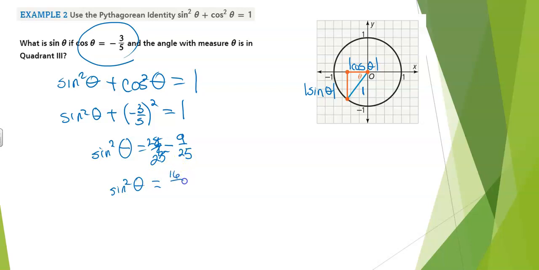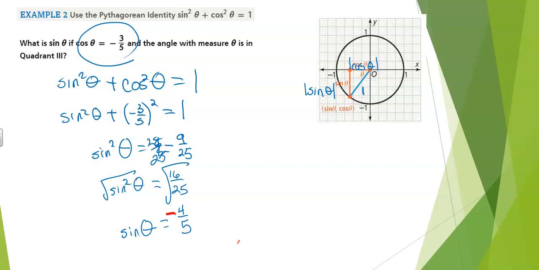And so the sine squared of theta is 16/25. Now, just like when you had x squared equals 16/25, you can take the square root of both sides, and you would get the sine of theta, not just theta, the sine of theta would be 4/5, because you take the square root of both of those. And that's all it wanted us to do, was what is the sine of theta? Well, it's 4/5. Oh, wait a minute, it's in quadrant 3. So since it's in quadrant 3, I kind of like to use a different color to remind me that it has to be negative, because it's in quadrant 3. So pay real close attention to those values.